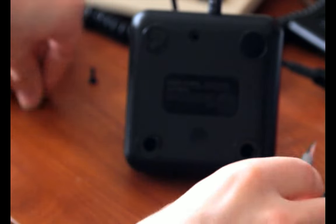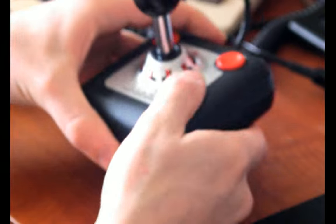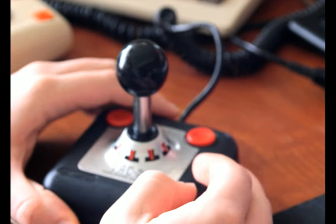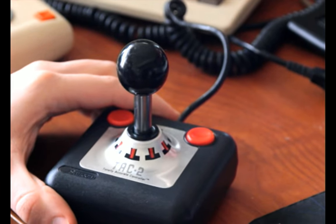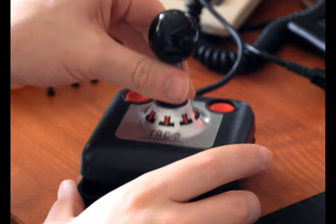But yeah, you're about to see inside of a TAC-2, which is... I don't know if I'd call it a legendary joystick, but I'm sure some people would. It is a nice joystick. For being under $20 when it retailed, it has a super solid design, and it's not bad to play with either.